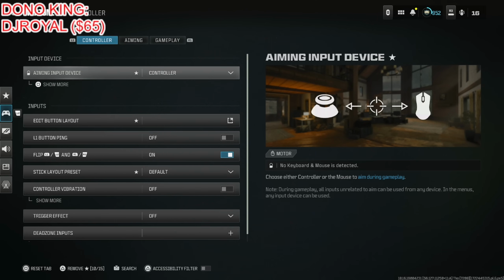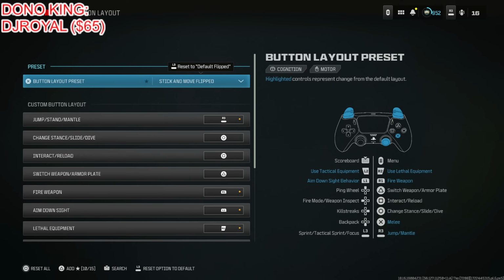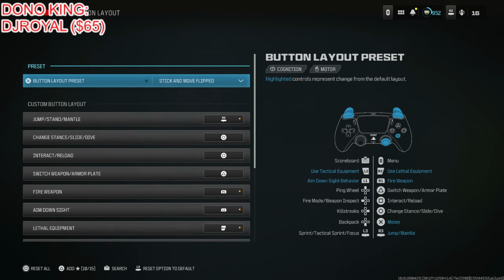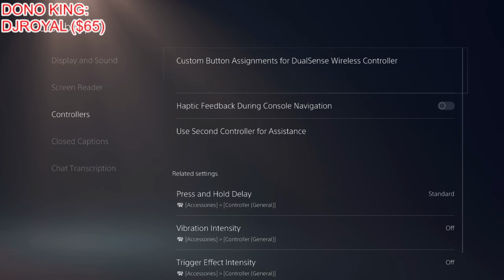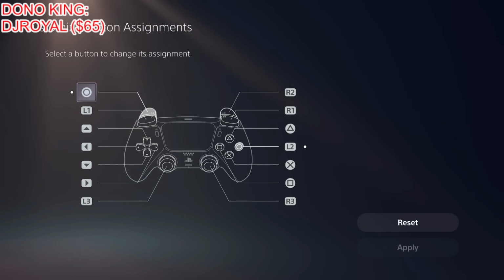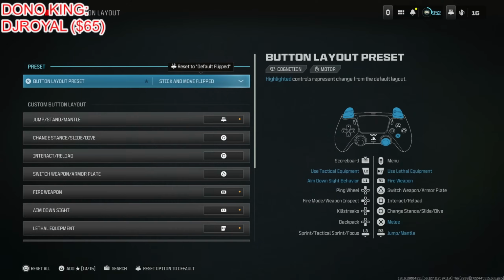This is the most basic thing, and I want to make sure you guys have this covered because this is the most important. So I play on a layout that's stick and move flipped. Now, I also edit a little bit. This is for my PS5 guys. You guys don't have to be on PS5 to do this. You can change the button assignment right here. But my PS5 guys, what you do for my button layout is I go to settings, go to accessibility, go to controller, custom button assignments, turn on custom button assignments, and then switch my circle for L2 so that when I actually slide, it's basically seamless.